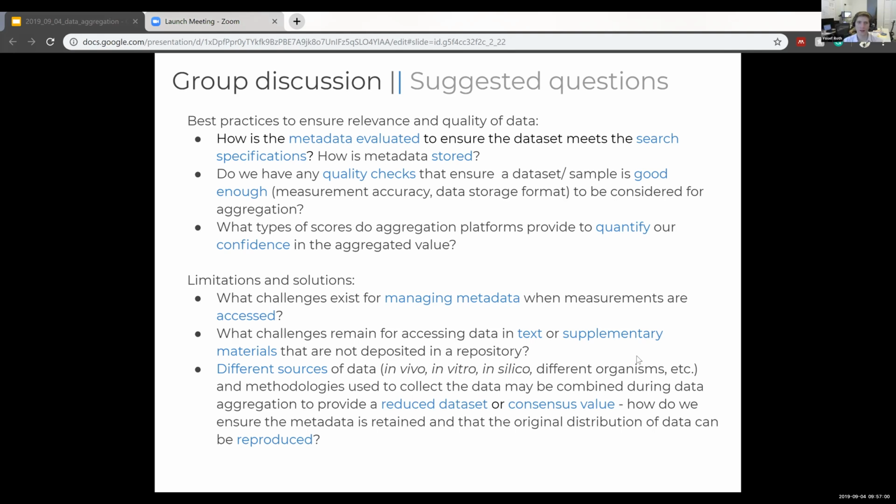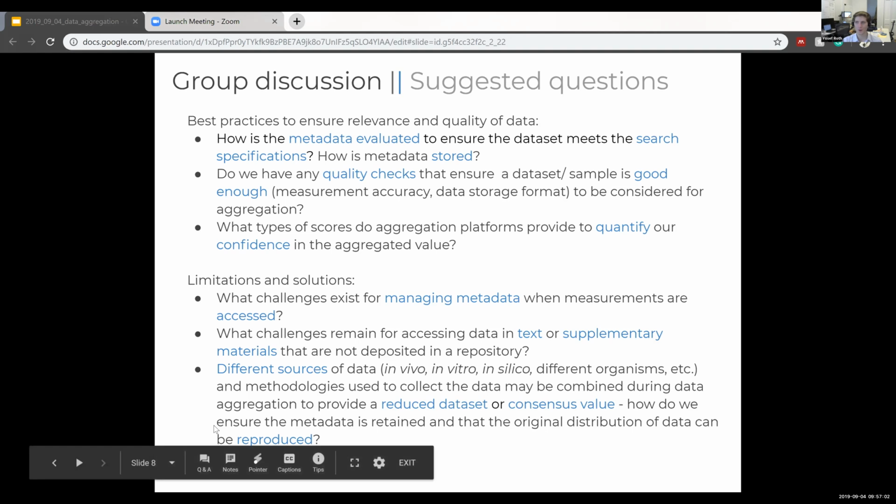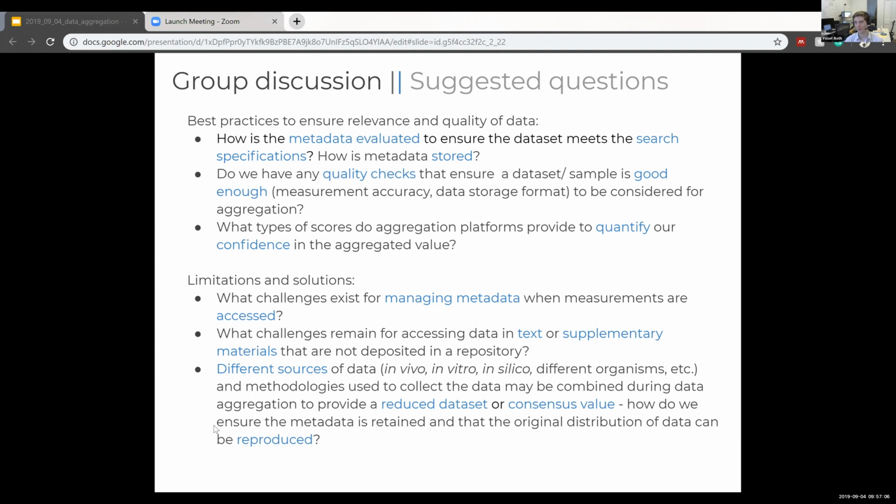It ends up being difficult because for most things, there isn't really a standardized metadata. One example is growth media, or other growth conditions. There's just really no standardized way to represent this data. So oftentimes metadata will be there, but in an unstructured way. So it'll be difficult to even make such a criterion.